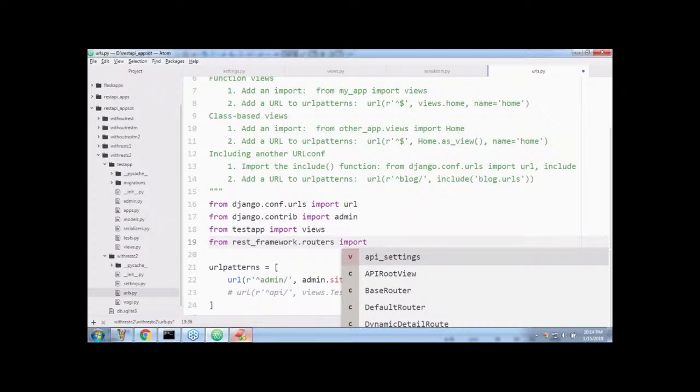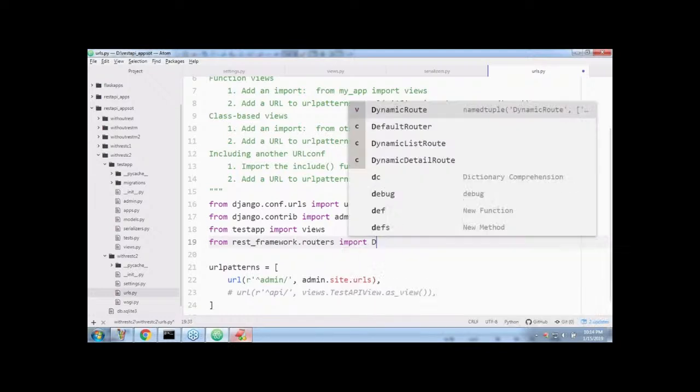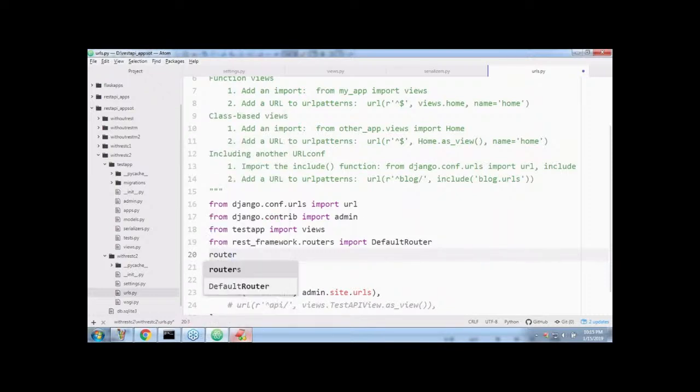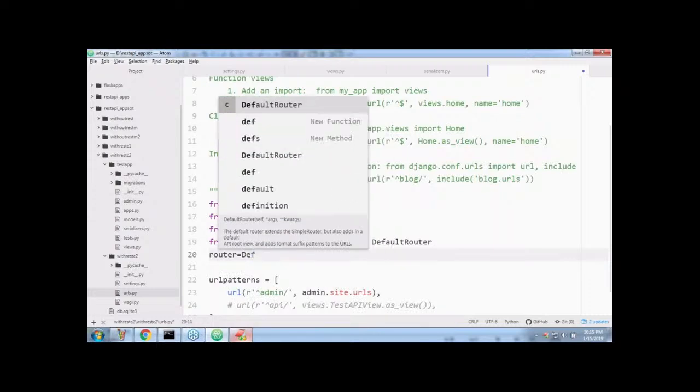Remember this one: from rest_framework.routers import DefaultRouter. Now router is equal to, I want to create a DefaultRouter object.